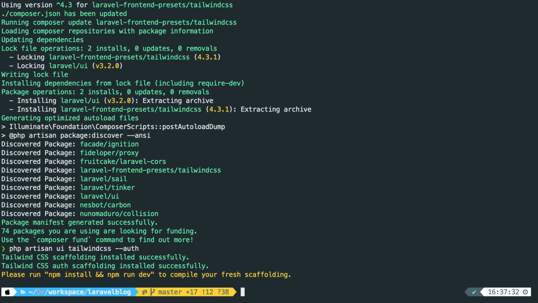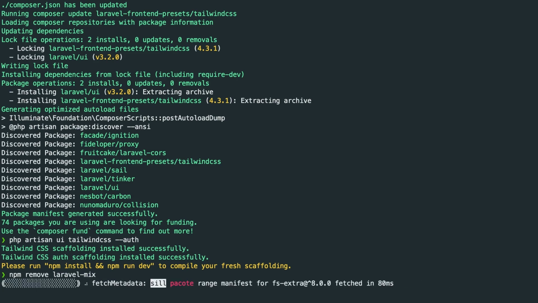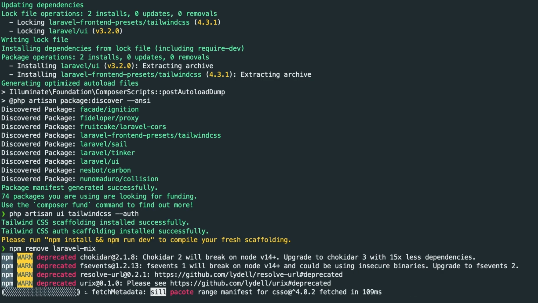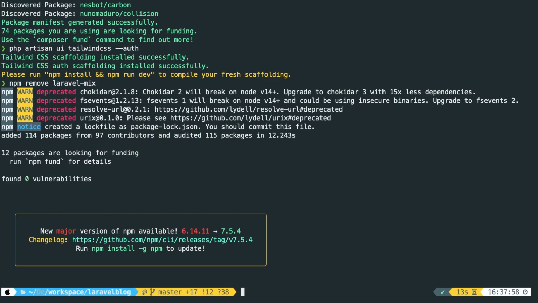It's saying that we need to install npm and run it, but before we do that, let's write npm remove laravel-mix. Now it's removing everything, and this might take a second, so I will cut it out. Now what we need to do is to run Laravel Mix in save-dev. So let's say npm install laravel-mix --save-dev.